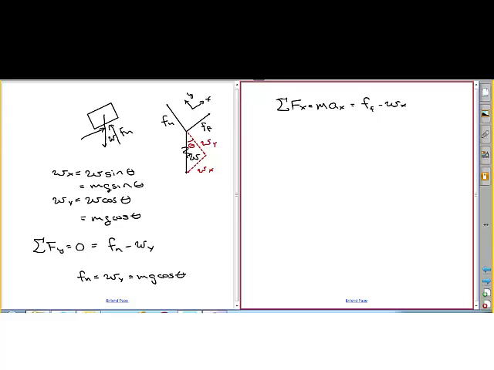The friction force, again, when you have friction, you have to relate those by the fact that the friction force is equal to the coefficient of friction times the normal force. But just like we did in the flat case, we've already calculated the normal force through here. So we set these equal to each other from the sum of the forces in the y direction, and this was from just the geometry of the problem. So friction force is mu times normal force, which is mg cosine of theta.